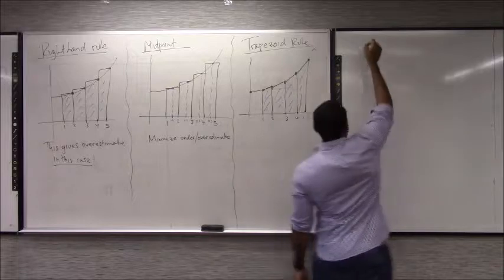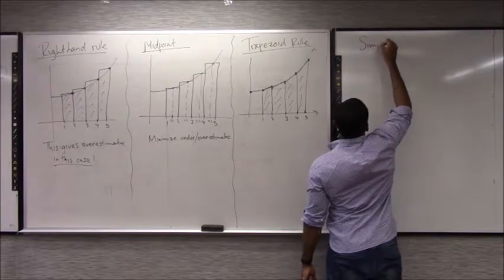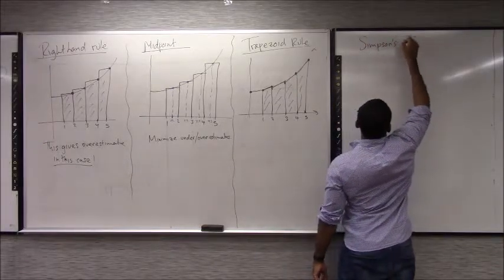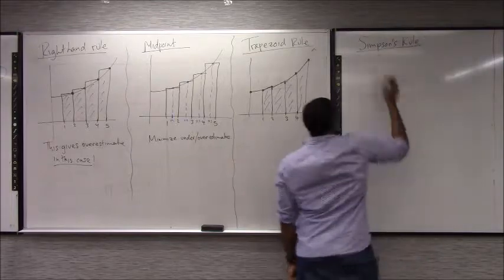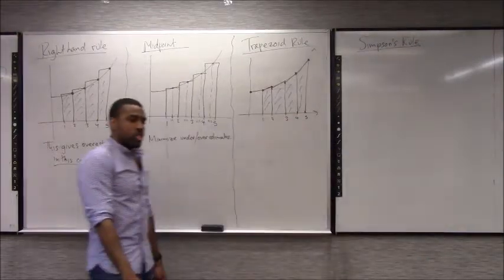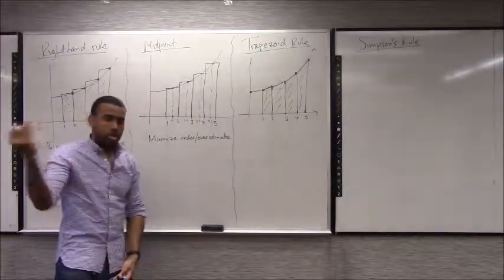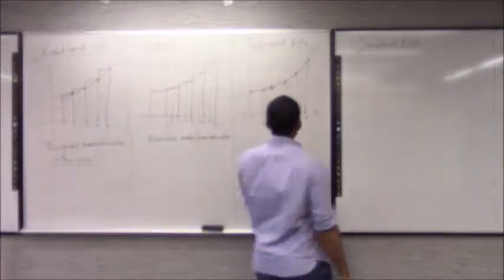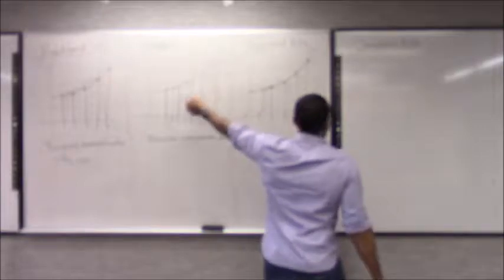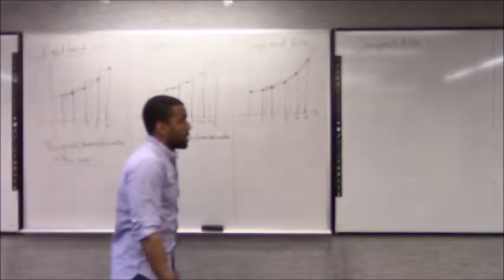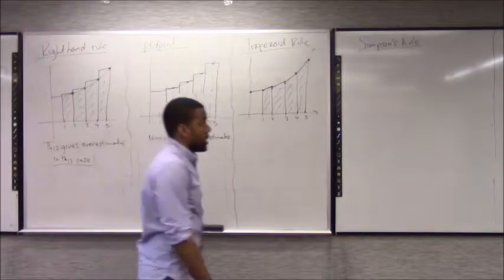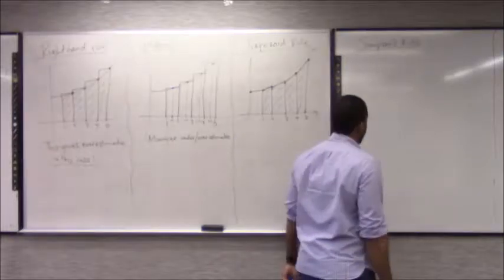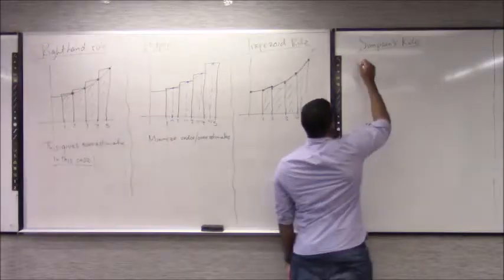So if you're looking at Simpson's rule, the formula for this one is not as straightforward because it uses polynomial interpolation, and you do that and you get a general formula and you apply it. But these others are very straightforward. You can derive those formulas I gave you by hand, and it wouldn't actually be that difficult. This one is a little bit more difficult. But the idea is that it uses parabolas.